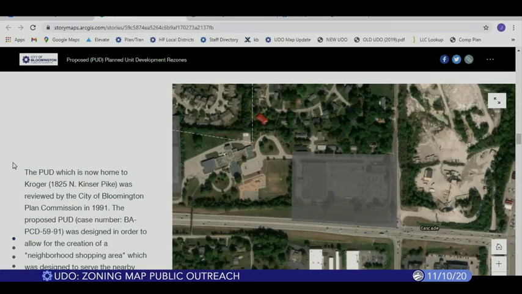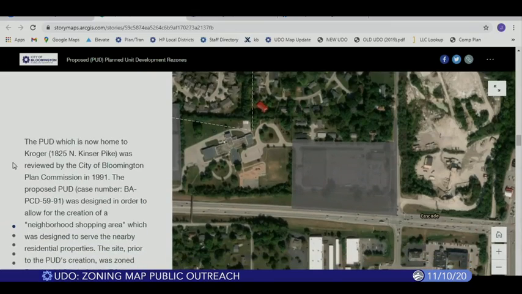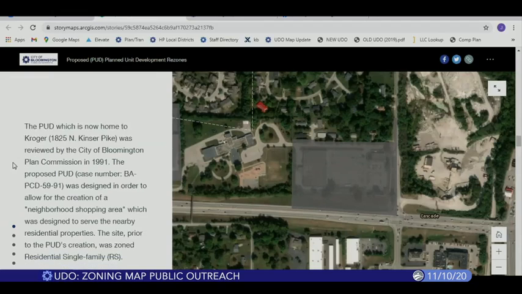So it was originally reviewed by Plan Commission in 1991 to be created to turn into a PUD. And so the original intent was for the PUD to be designed in order to create a neighborhood shopping area to be able to serve the nearby residential development. And previously it had been zoned for single family residential.